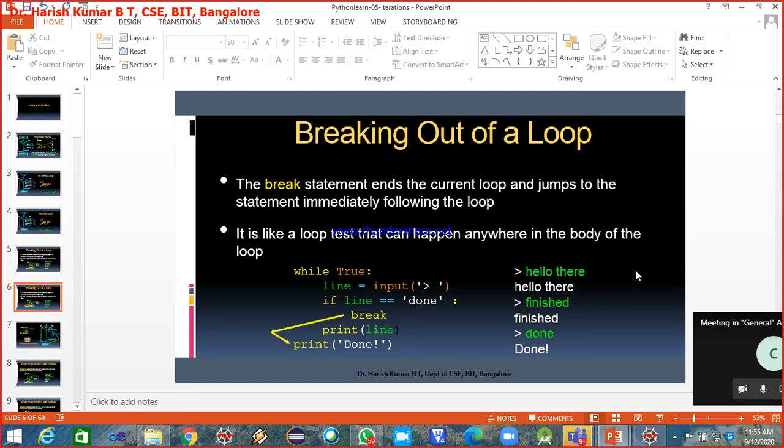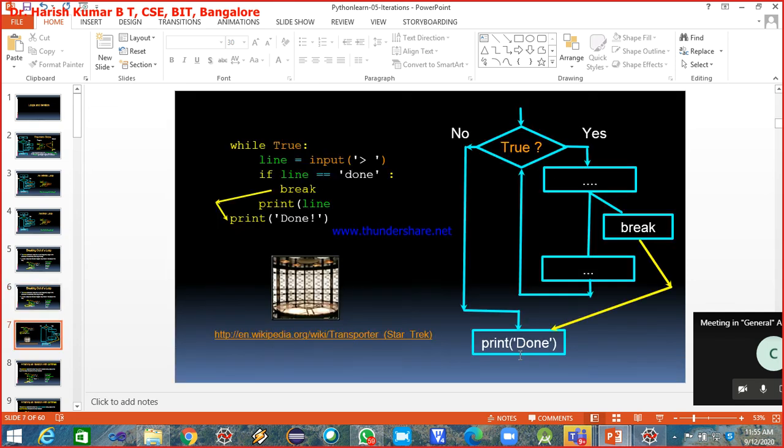And the same thing, the next slide of it. Now when the break statement is called, it will come all the way out of the while loop. Next, with a small flow chart, it is shown how it comes out of the while loop when the break statement is called. As long as the condition is true, since I have already made it true, it will be looping here an infinite number of times. The moment this condition is true, it jumps out and says done.